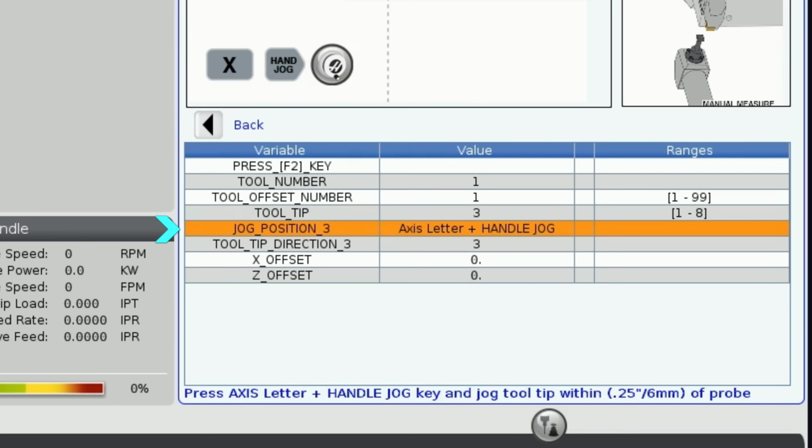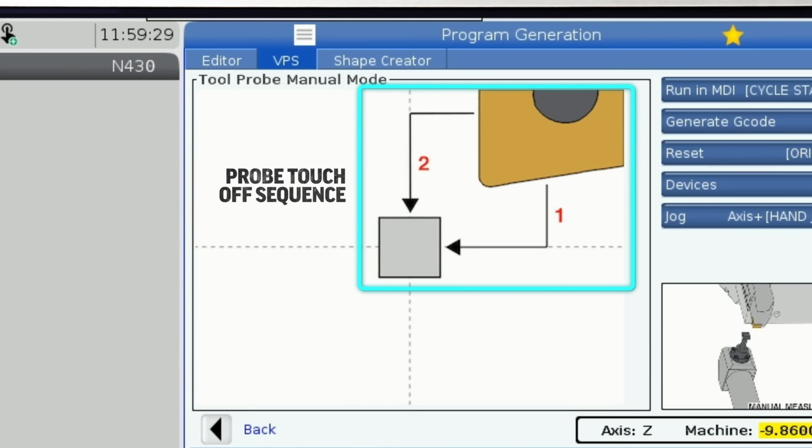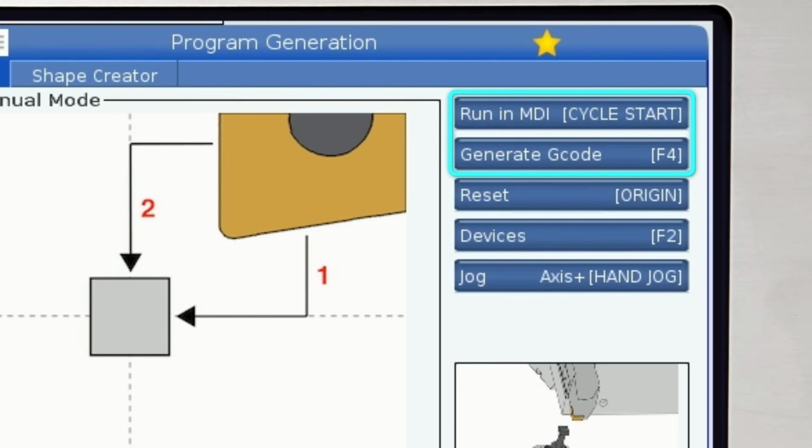The next line just reminds me of the tip direction I've chosen, as well as the sequence in which the tool will touch off on the probe. The last 2 entries display the current X and Z offset values and will update after I run the probe cycle. Here in the upper right corner, we can see the options for running the cycle. I could generate the code and save it to MDI or a program, but I'm just going to press Cycle Start to run it directly in MDI.